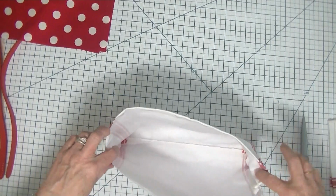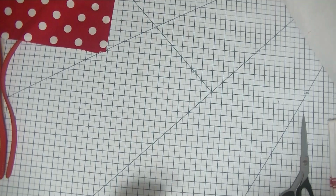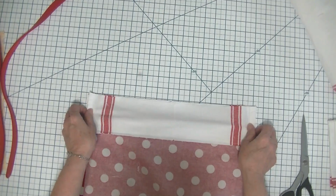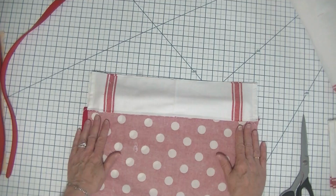Now it's time for us to complete our lining. We're going to take our lining pieces and we're going to place them right sides together. And we're going to stitch them exactly the same way that we stitched our outer bag. We're going to use a 1/2 inch seam allowance.